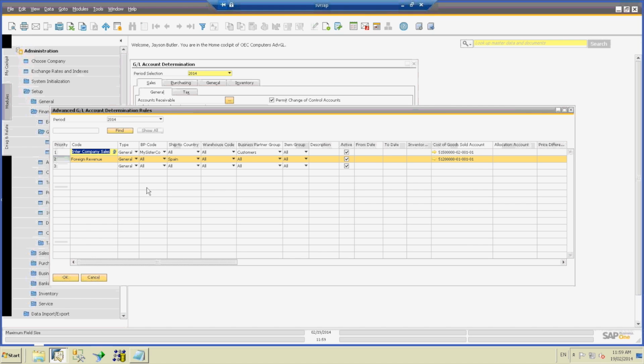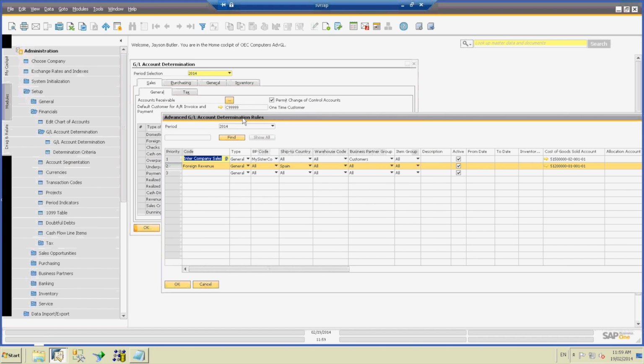If it's sold to Spanish Co., the Spanish Co. wins. By this, I mean that 1% of the time stationery goes to Sister Co., and 1% of the time stationery goes to Spanish Co. When it comes to priorities, the priority is defined in the determination criteria window. So let's have a look at that, and we'll see how we set up these priorities that are listed right here.